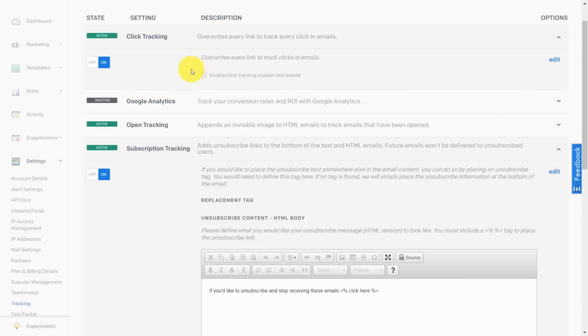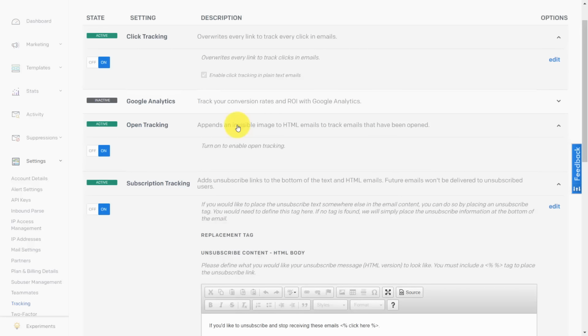If you're using transactional email, you'll have a login and password, and you'll have a link sometimes to the login, and you'll want to track if someone is clicking those links when they get to your email. You'll also want to have open tracking, and this is going to track when emails are opened. If they're not open by default, you want to make sure they're turned on.